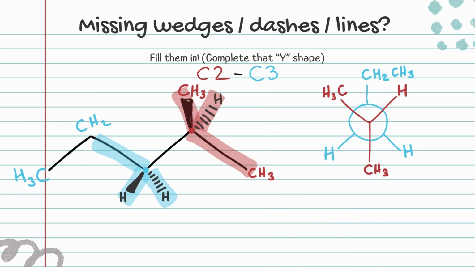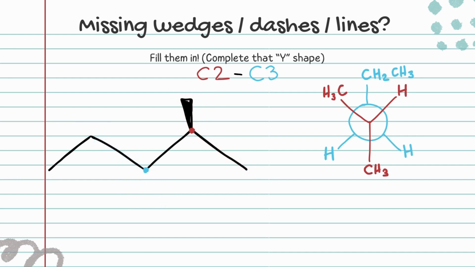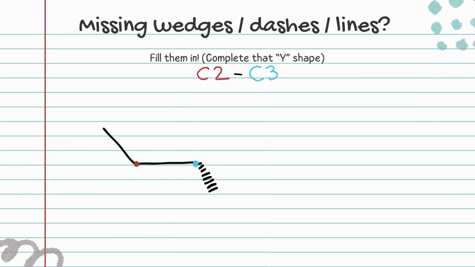So again, with all of that out of the way, we can see how this plain-looking molecule ended up as a staggered Newman projection as shown. So let's try just one more example where we have some missing pieces. So look at this 4-carbon chain. It's just a butane with nothing on it, so you can just number left to right in this case.